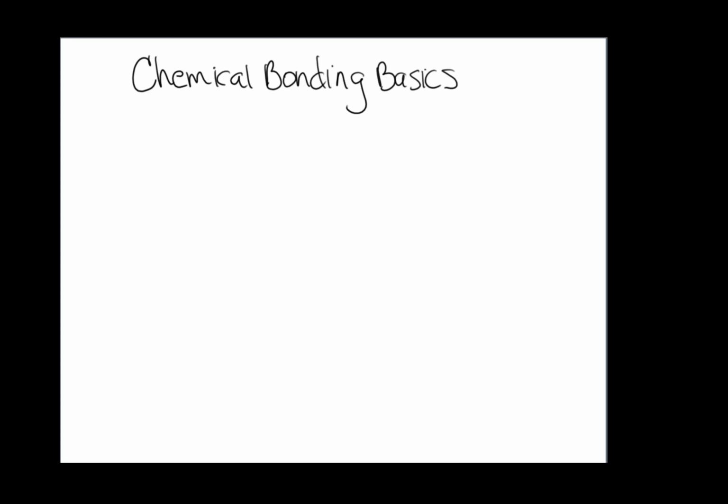This discussion is going to be on chemical bonding, just the basics, and then I'm going to talk about the pieces in individual lectures. Okay, well, what is a chemical bond and what are the types of chemical bond? Now, there's two types that answer both of those questions. So the first one is called an ionic bond. An ionic bond is when the electrons are transferred from atom to atom. And it creates ions.